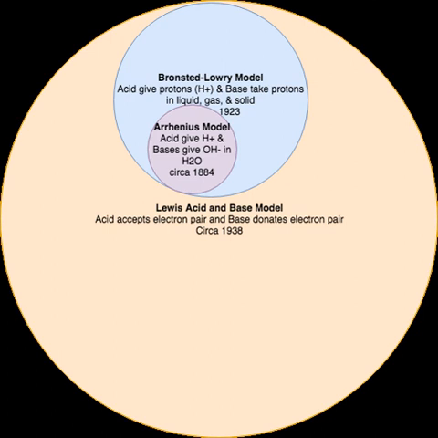Brønsted-Lowry definition. The Brønsted-Lowry definition, formulated in 1923, independently by Johannes Nicolaus Brønsted in Denmark and Martin Lowry in England, is based upon the idea of protonation of bases through the deprotonation of acids, that is, the ability of acids to donate hydrogen ions H+, otherwise known as protons, to bases, which accept them.